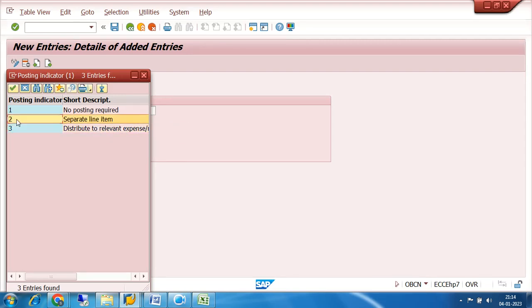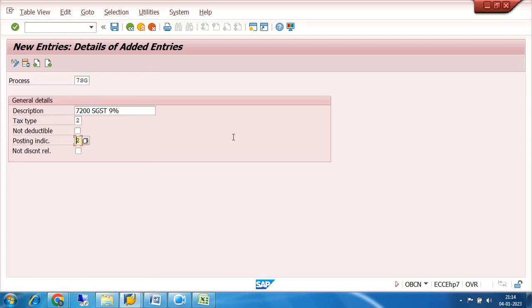In our organization it is always required to be reported separately, because that receivable will be adjusted against payable. So we will use this posting indicator 2. This is the logic through which the posting indicator is created.